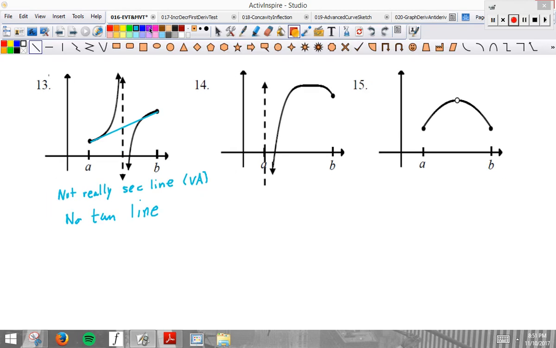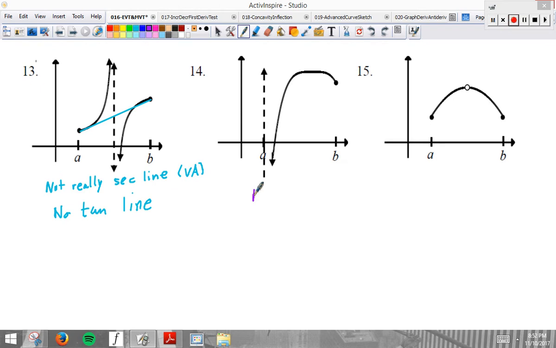Now here in this example, we can't even get started. There's nowhere for us to even draw our secant line attached to. So this one, we have no secant line, which means we will have no tangent line to even try to be parallel to. So here we weren't differentiable within A and B, we weren't continuous within A and B. Here we're not continuous at A. We're continuous everywhere else, we're differentiable everywhere else, but we're not continuous at an endpoint, and that caused a serious issue.